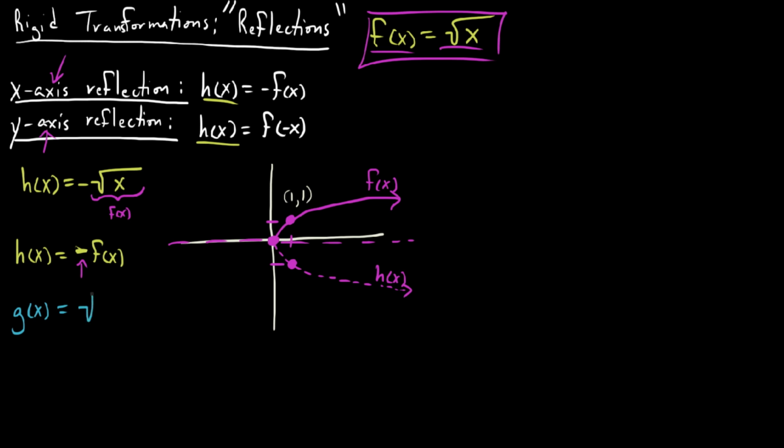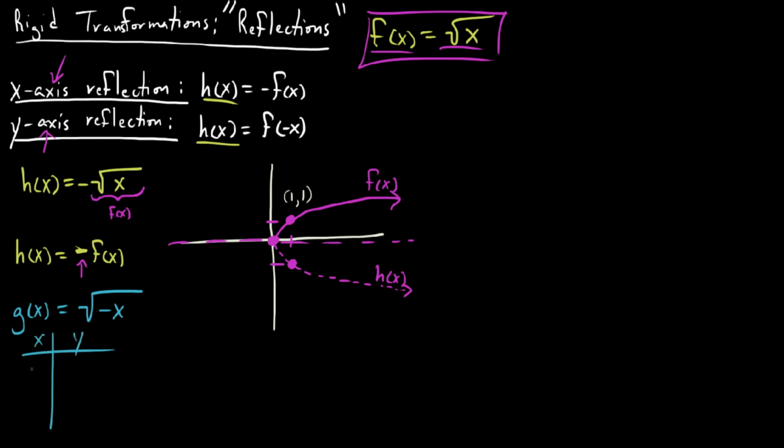I'm actually going to call this the square root of negative x. Now, the first thing I want to do right here is point out the fact that there's a negative inside this radical. However, it is attached to the variable x. So maybe it'd be helpful if we start off by making a table here, x and y.